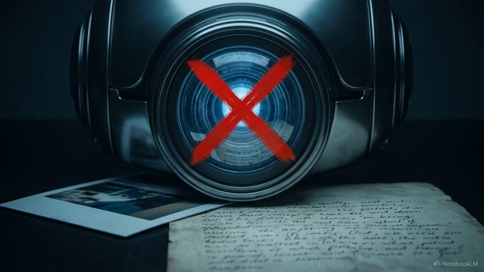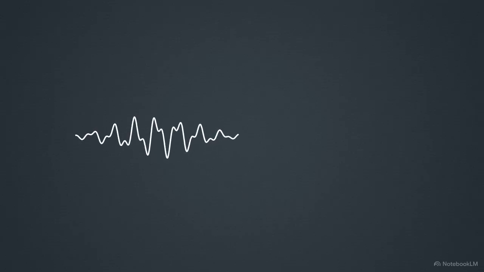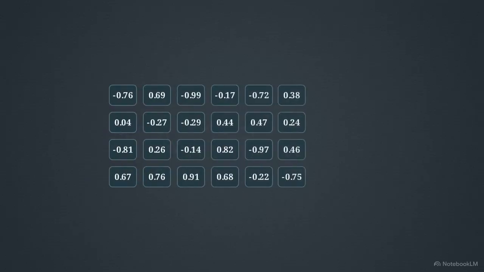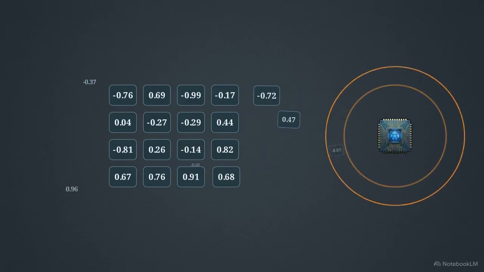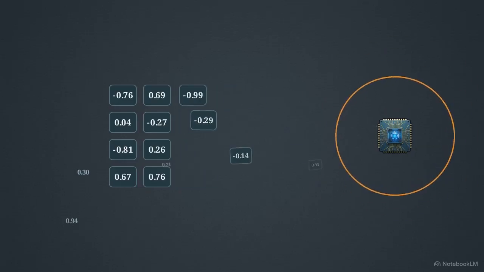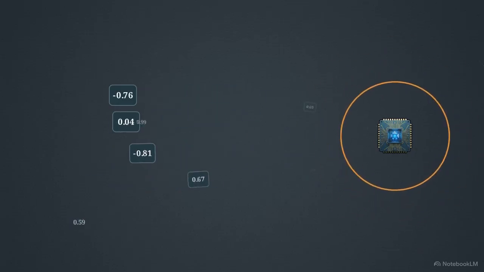But the AI cannot actually read those raw words or look at those uploaded photos. Before the model can do anything with your prompt or image, the system must instantly translate it into numbers. Looking at this visualization, you can see how an incoming signal, like an audio waveform, is instantly translated into a cascading grid of numerical data. Everything the AI does from this point forward is based entirely on this mathematical version of your input.